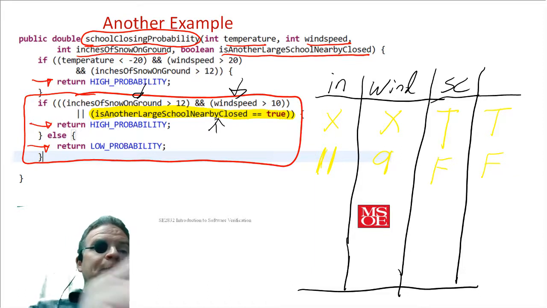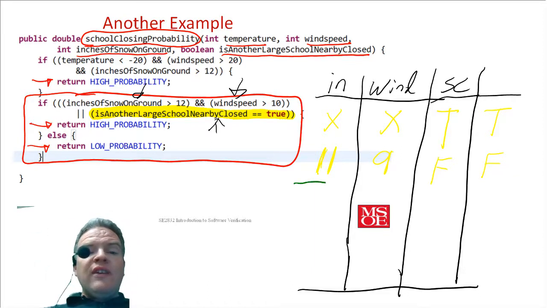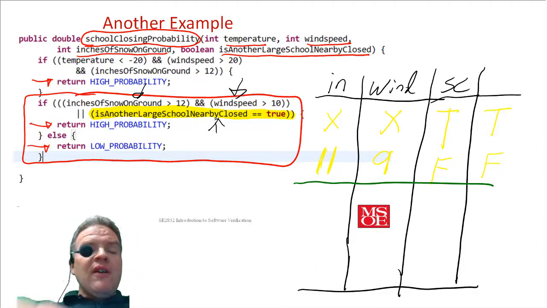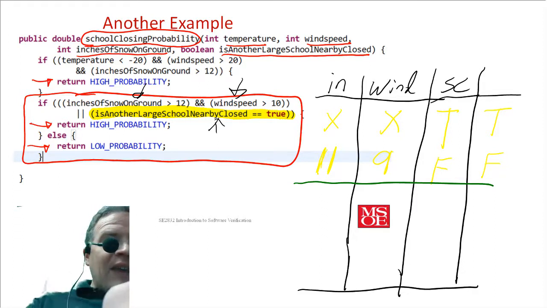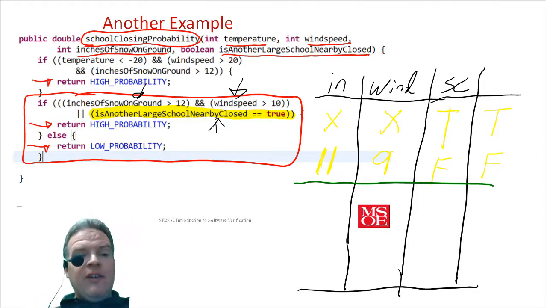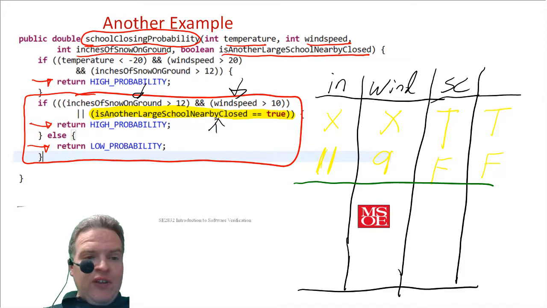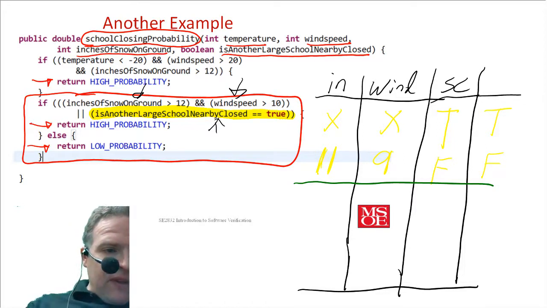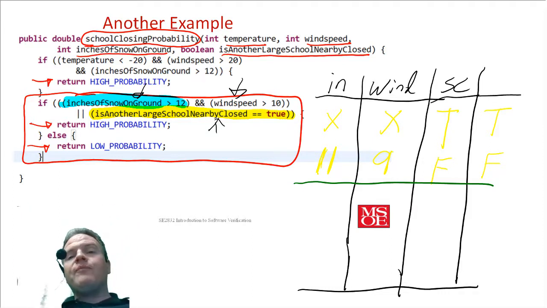Now, if we focused on this a little bit more, and we wanted to make one of these other clauses be the major clause. So for example, inches of snow on the ground being greater than 12.